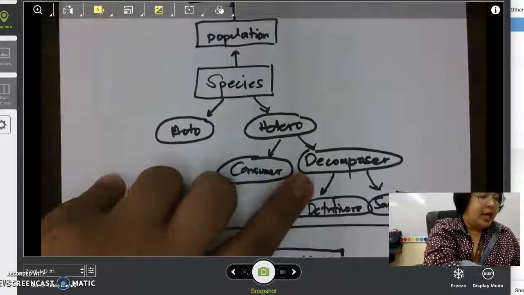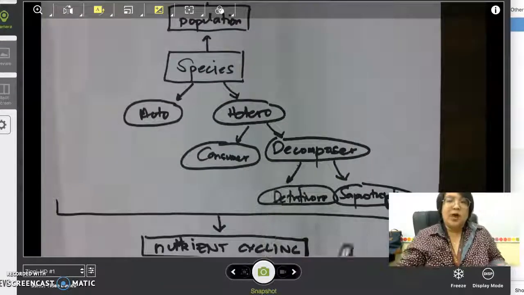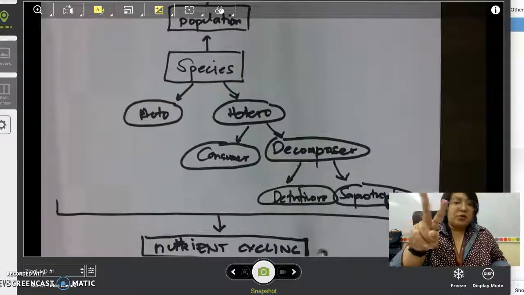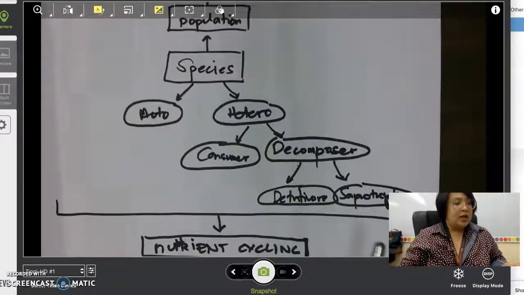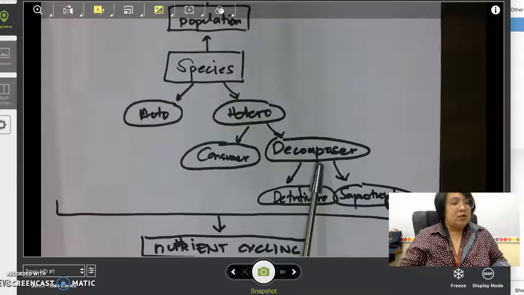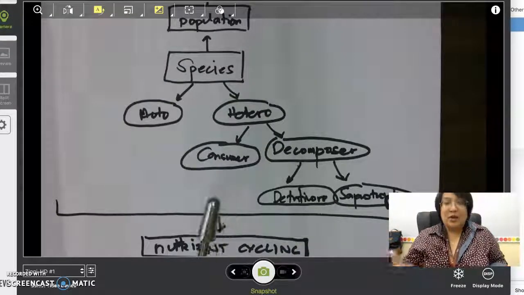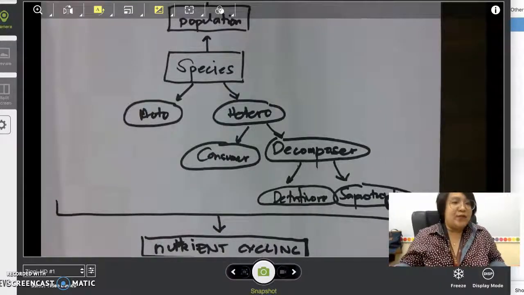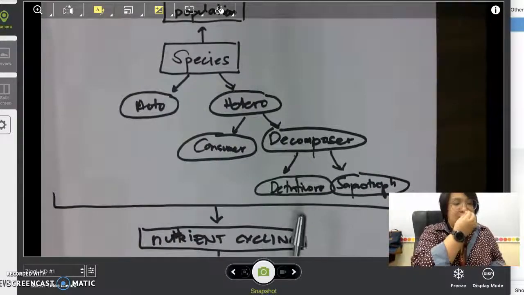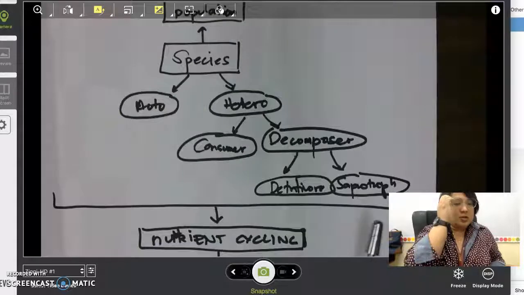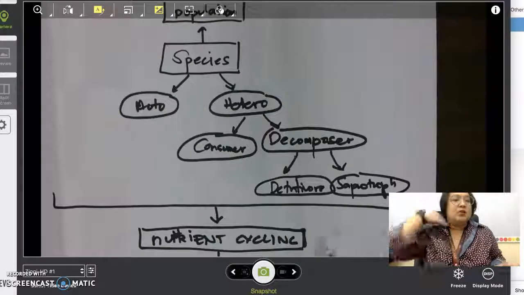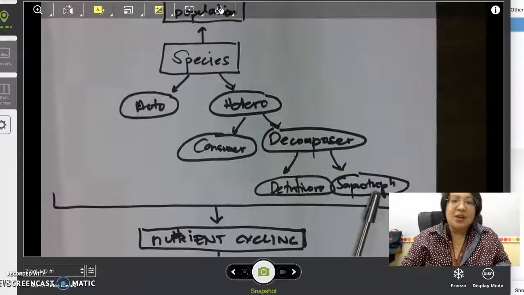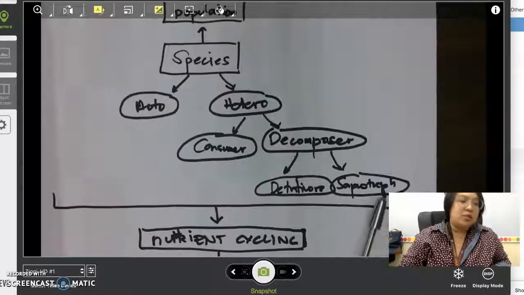And then our decomposers. You have two kinds of decomposers, your detritivores and your saprotrophs. Decomposers decompose dead or decaying organic matter, for example, a dead leaf or a dead animal. And what's the big difference between the two? I would say size. Detritivores are larger organisms, while your saprotrophs are smaller ones. So your saprotrophs will be your bacteria, your fungi or molds.